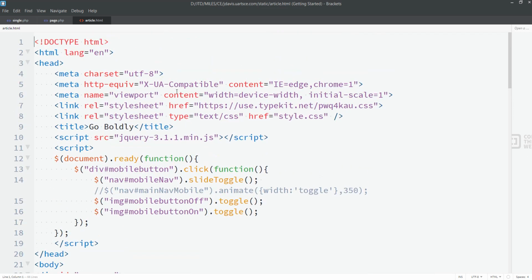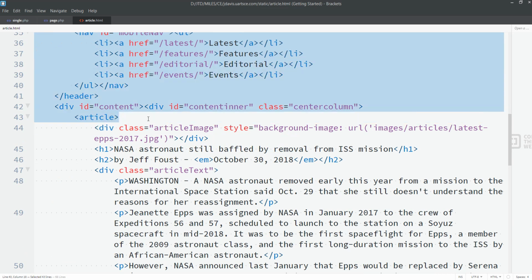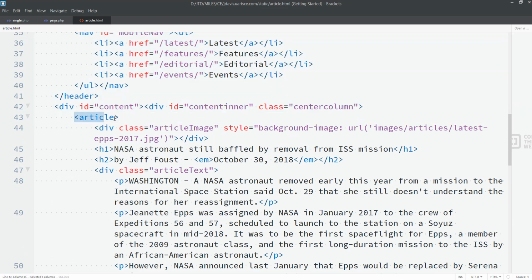But if we take a look at the HTML here for my article.html, again, we're going to assume that all of this is somewhere within my header. But here, where I have the article tag, where I actually have the content for my article, I have the div with the background image of the featured image.